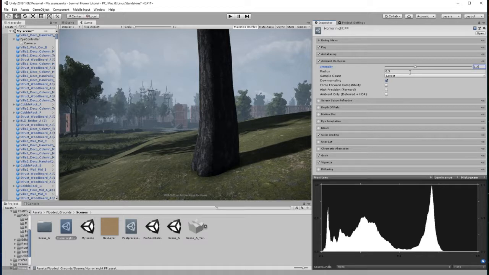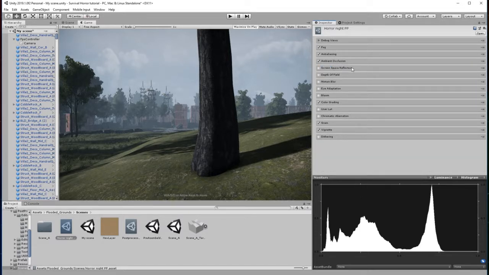Okay, the radius I'm going to leave at 0.3, and the sample count I'll just leave at lowest. That's perfectly fine. So I've slightly increased the intensity. Experiment with that and see what you get. I think if you increase it too much, it actually looks a little odd.